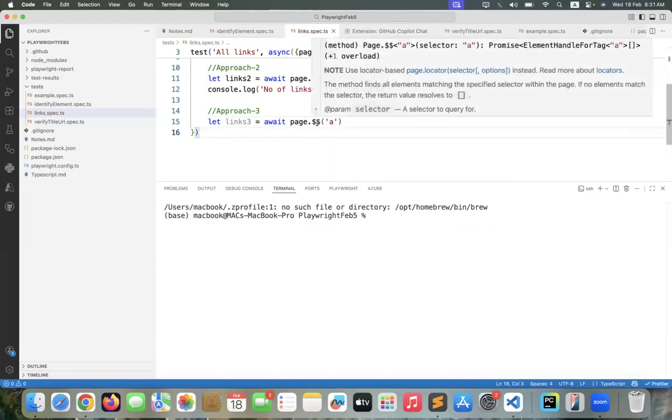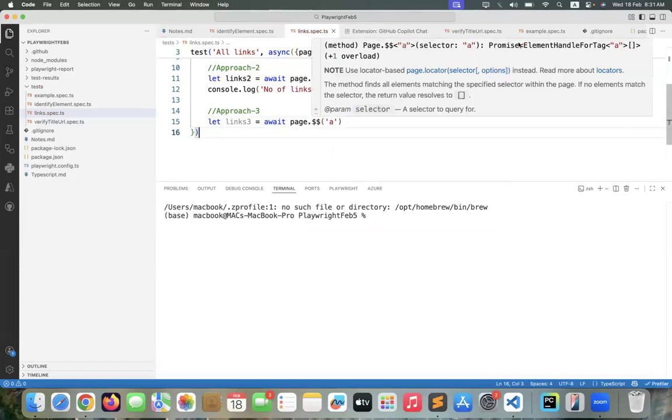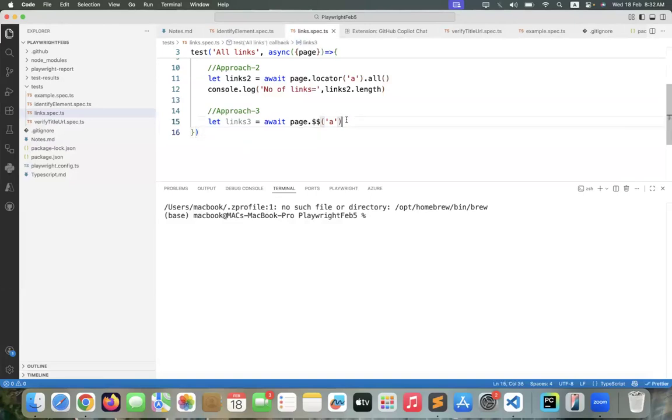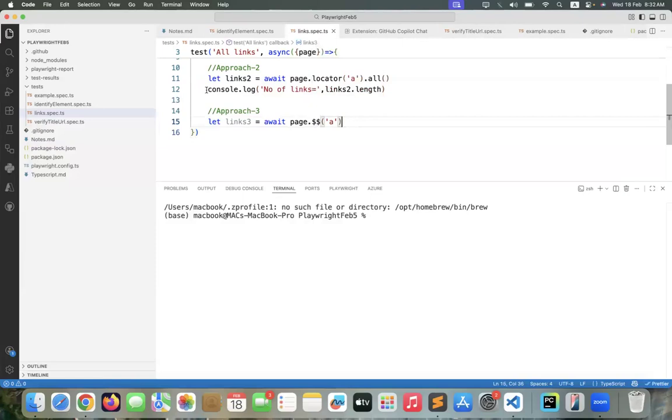So here I'm using $$. What does it return? A promise. That's why we are using await. And it contains an array of element handles. So $$ also returns an array, so directly I can use this statement.